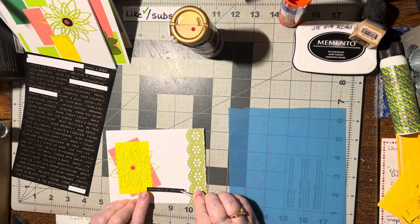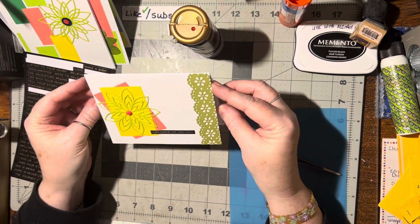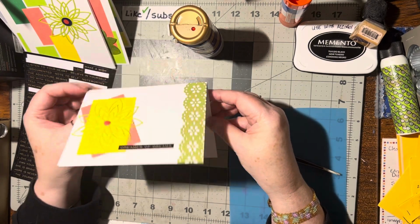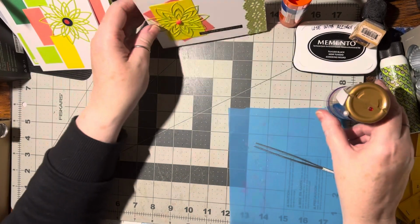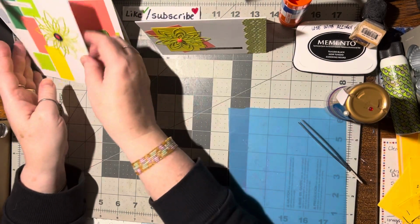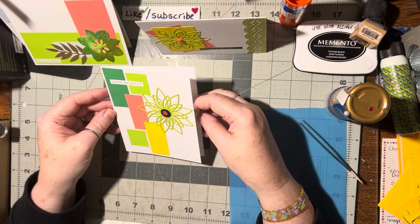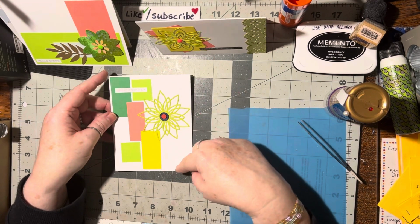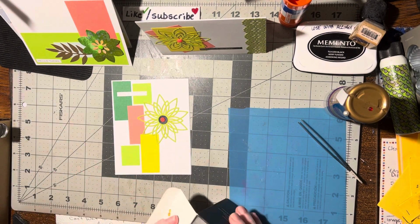Ooh, right there. Yep, perfect. I like that. Very nice. Okay. So I like that just the way it is. Does it need anything else? I think maybe a little bit of bling right here. So let's pull out the bling.